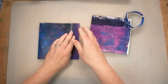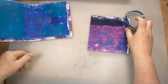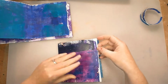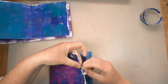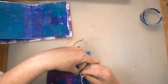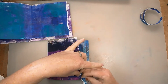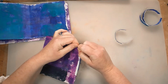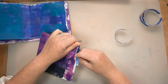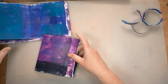Now the other thing that you can do if you want them neat is just cut down them so they're all equal, but I find that just tearing them like this, it gives it the rough edge that I like the look of, and it means you don't then have to worry about cutting them down. Again, it's down to personal preference, as most of what we do in creativity is. It's personal preference. I like wonky edges. I like them looking slightly rough.